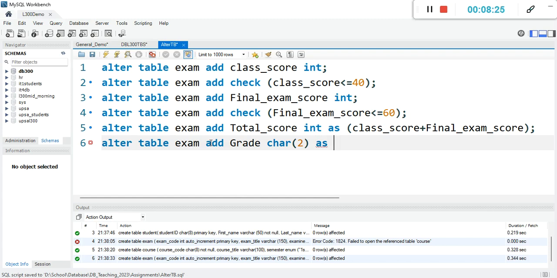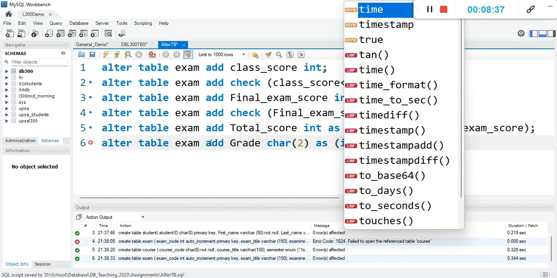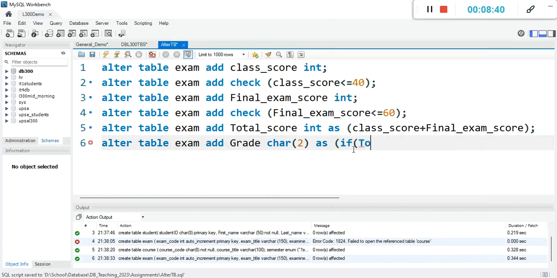So we are going to use the nested if statement here. Let's bring a parenthesis, and then inside it we'll say if, then we'll open our parenthesis. So we are saying if total score is greater than or equal to, let's say 80, or is it 85, then let's make it A plus.